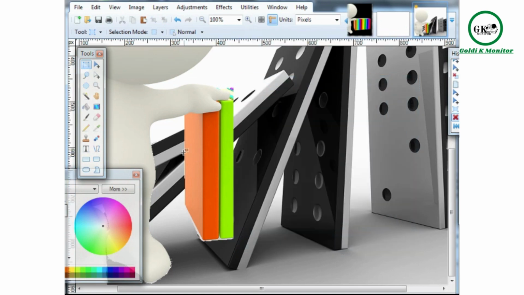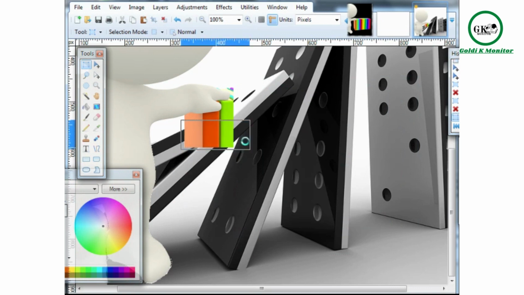So if I press delete, you'll notice that everything is being deleted except part of that picture. And as you can see here, that's the way to go.